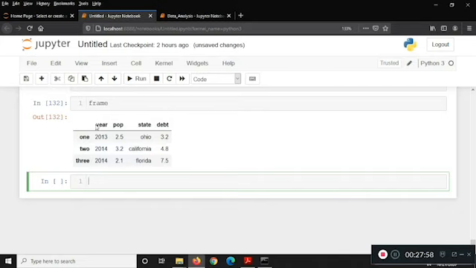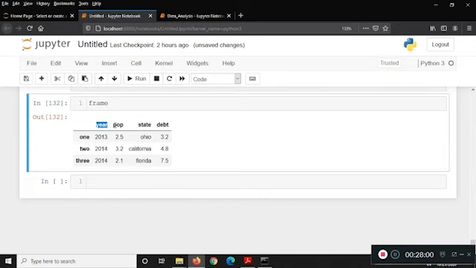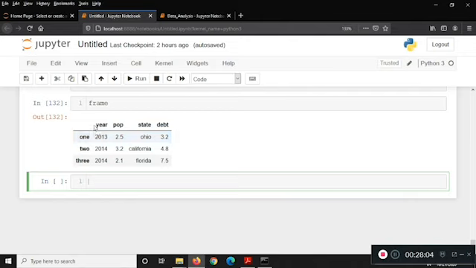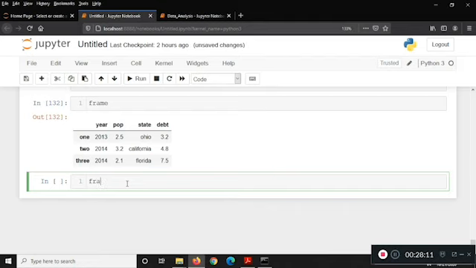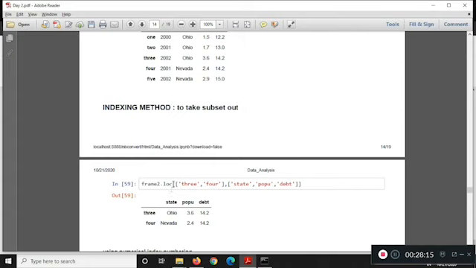Right now we can't do that with 0, 1, 2. We can, but there is a thing: you have these labels, so first we will use those labels to index those things out. So what you will do is dot loc. What you have to mention first is a list containing the row labels, comma, then the columns that the data belongs to, the column labels.